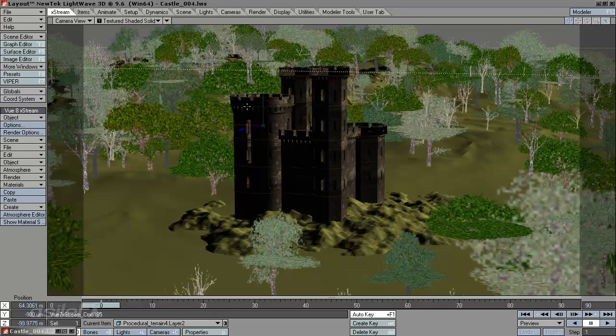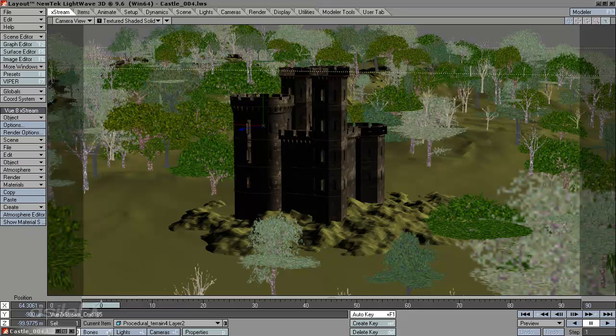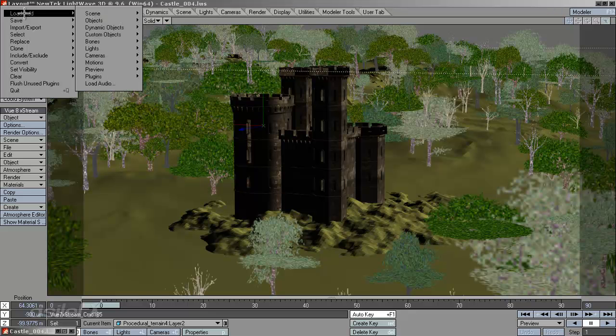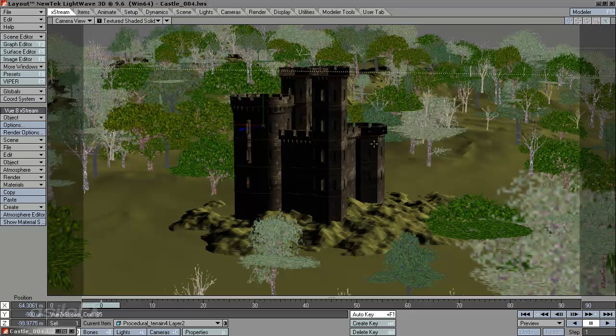So once you save the Vue scene, what you can do is go to File and Close, which is going to close out every aspect of the Vue scene, removing the environment, volumetric, cameras. Just close out the plugin completely, and then you can save the actual scene. Because one thing that was happening was when I was saving the scene, it was also saving the proxy objects as well.